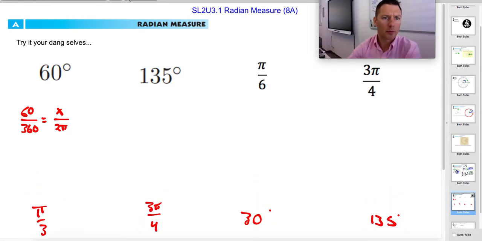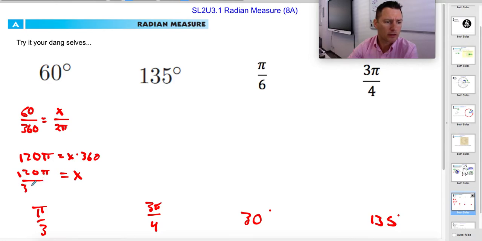So we set up a proportion, we multiplied across, so this is 60 times 2 pi, so 120 pi, equals x times 360, or 360x. And when you divide, you keep that pi sitting there. We want pi in the answer, and you do 120 over 360. These cancel out, and then you divide by 12. You get 1 on top and 3 on the bottom, so x is pi thirds. Ching.